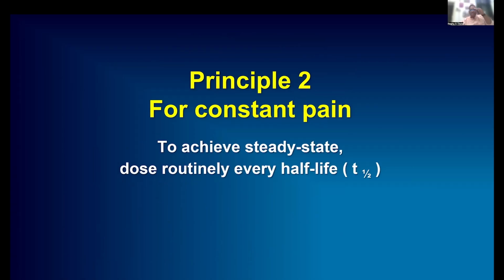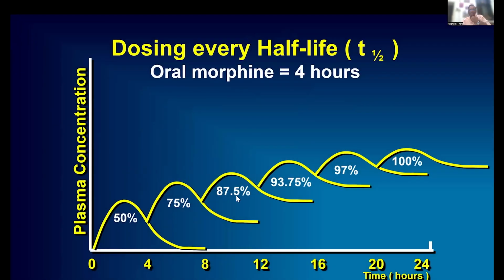So to achieve this steady state, if you go back to our second MBBS pharmacology, it takes almost, I will say, 5 half-lives. Okay, 1, 2, 3, 4, and 5 half-lives to almost achieve 100% stability of plasma concentration. In morphine, it is every 4 hours, so 4 times 5 is 20. So almost 20 hours, we reach a stable medication or a steady state after 5 half-lives. So this is very, very important.